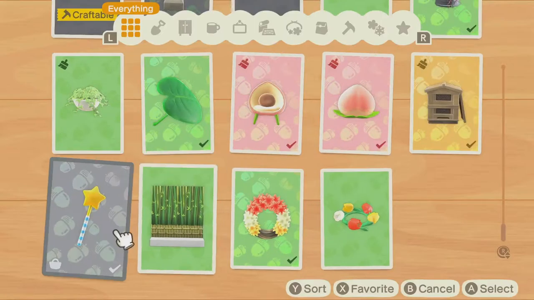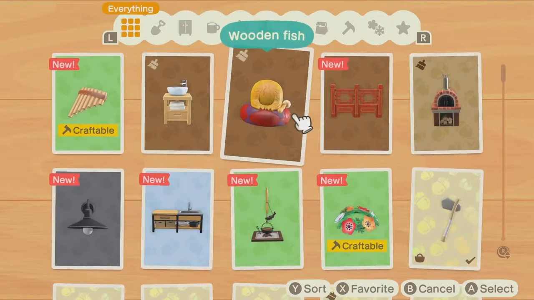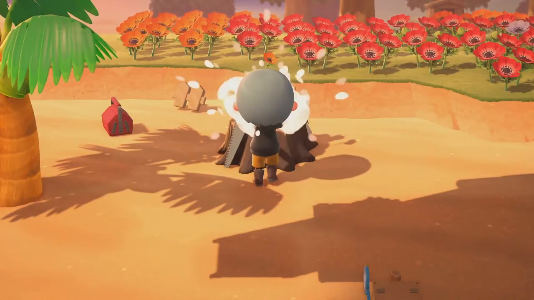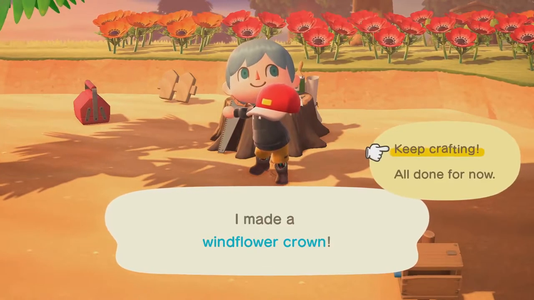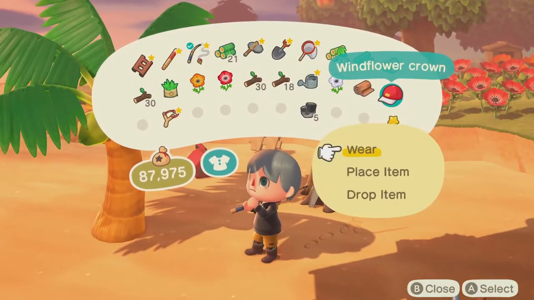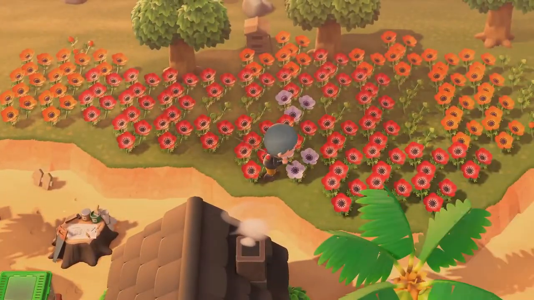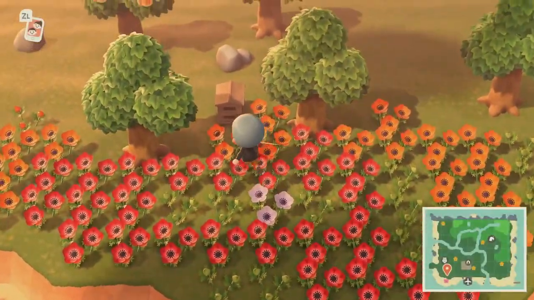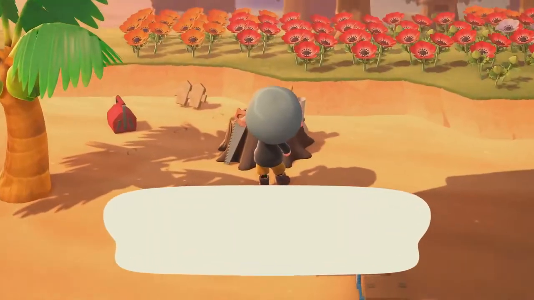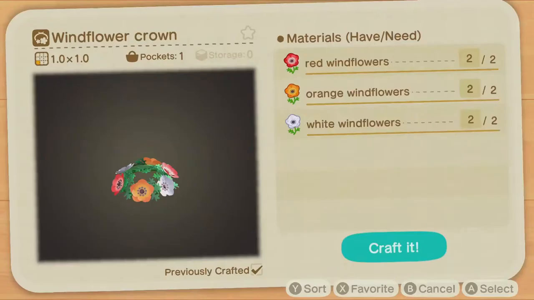Hyacinth, tulips. We don't have tulips yet. We gotta find some tulips. Okay, well, we need to make this wooden fish thing because that's bizarre. But I will craft this crown. And now we have a crown. But we probably can't wear it because we're... Okay, well, we have enough basically to make one more if we just grab one of each flower, so let's do it. Yeah, I'll make another one. Craft this.